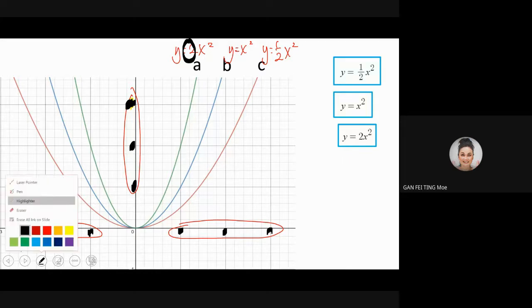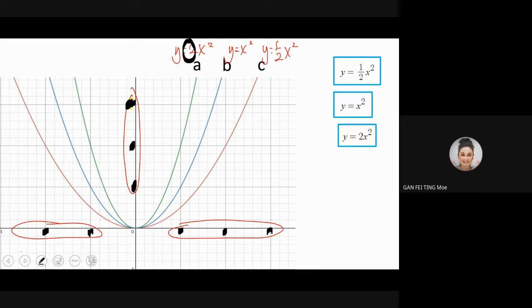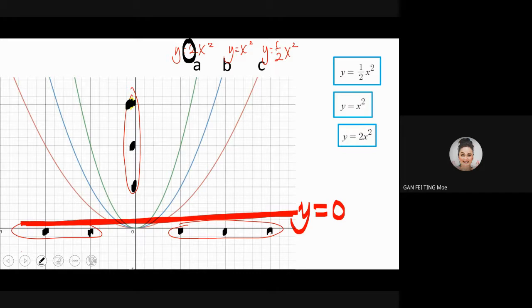Everybody pay attention to how I am going to explain this one. Before the graph turned into a U shape, it was a straight line. For the straight line, it is y, and let's say it intersects at the 0 point. If it is a curve, then this one should be x squared. So x squared determines what shape I want the graph to be. 0 times x squared, you get 0, so it's a straight line.